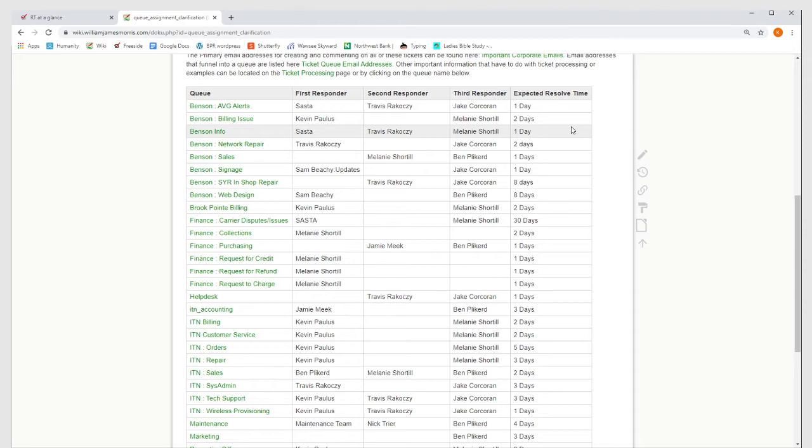As you go through the wiki, you'll find that many procedures will say how quickly a particular ticket or ticket type should be completed. You can use these guides as well as the expected resolve time in this chart to make sure you're completing your work in a timely manner. Okay, I've harped on the importance of resolving tickets, but I haven't talked about how tickets are actually created in the first place. So let's back up and talk about ticket creation.